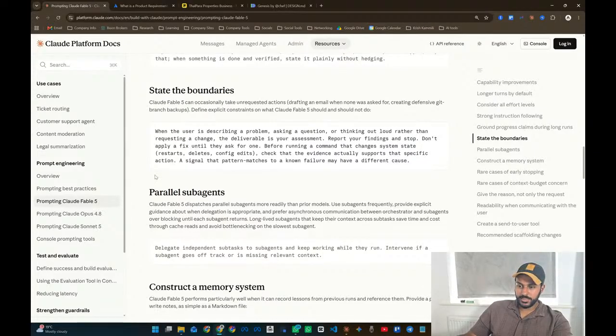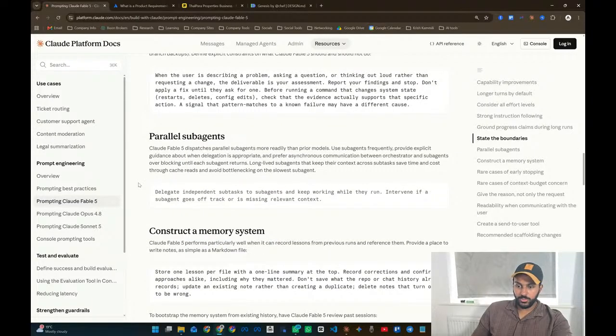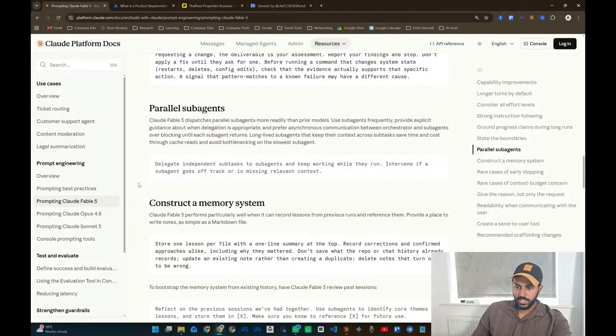I'm making some assumptions, but it looks like with Fable they've restricted it, so it doesn't just carry on. It waits for you to actually give it some actions, which I think is a really good thing, because sometimes you just don't want the AI to do its own things without you telling it to. You still want it to follow your instructions, your guidelines.